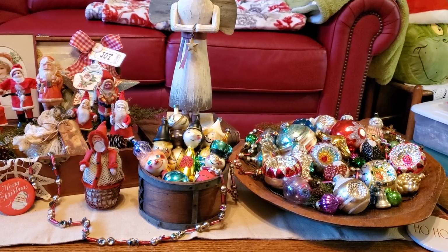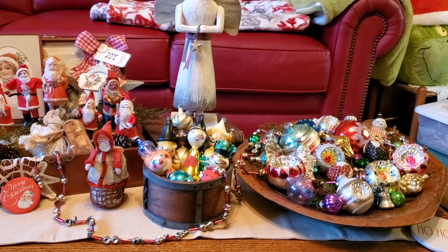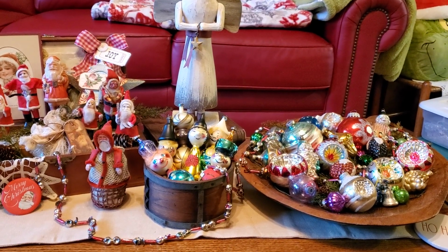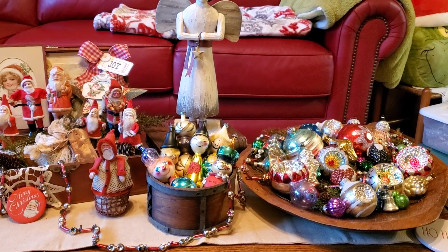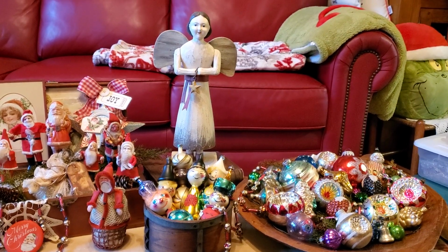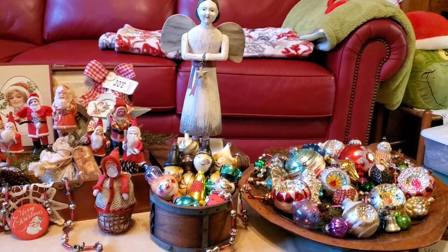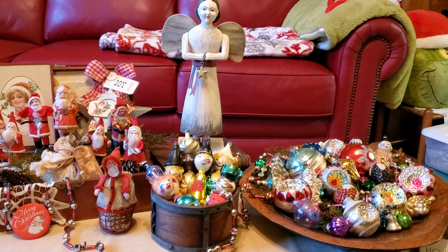John went to Lowe's at 6 a.m. this morning, not to really Black Friday shop, but he had to get more of the paper leaf bags because we still have more leaves, believe it or not. So he said it was pretty crowded. And then he came home and we didn't go anywhere else the whole day. He's raked leaves and I've been trying to decorate.